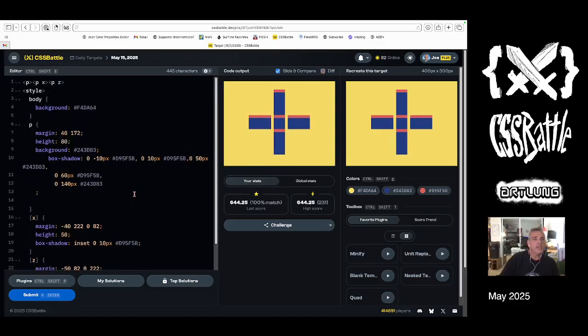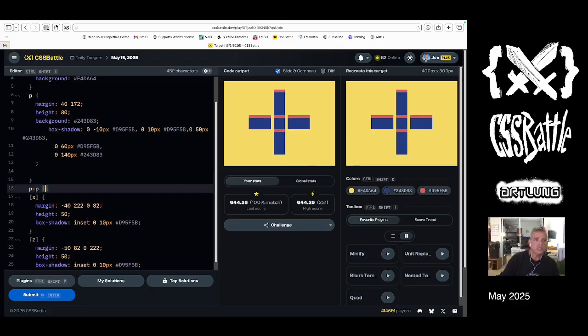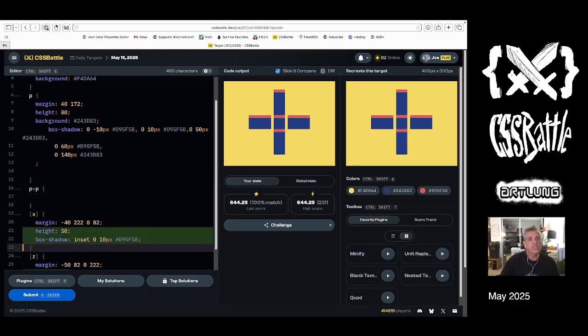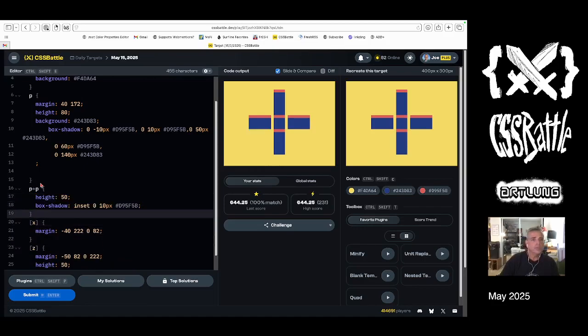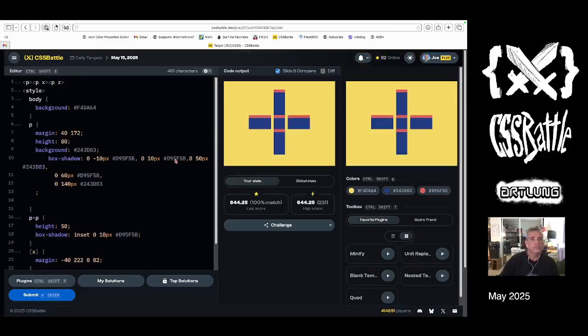So how would we optimize this? We could make the P plus P selector do these, and then we don't have to do it for both of these. And that's another way to tune this experience. The other thing we can do is we got colors replicated for 1, 2, 3, 4, 5 shadows, right?